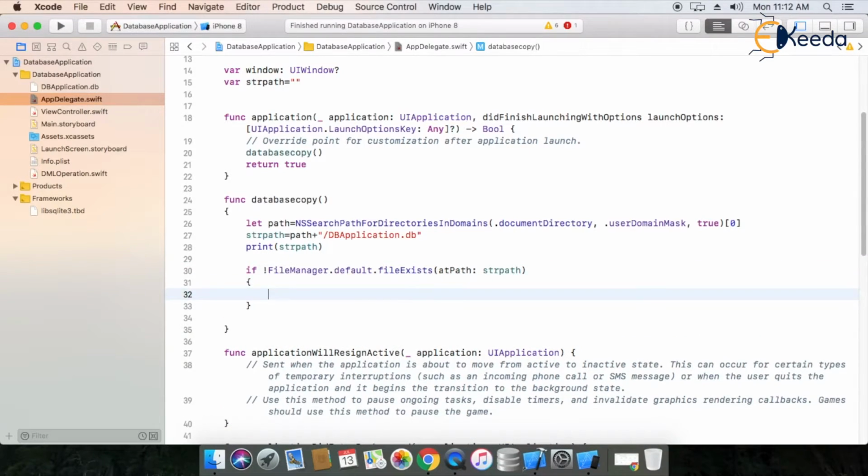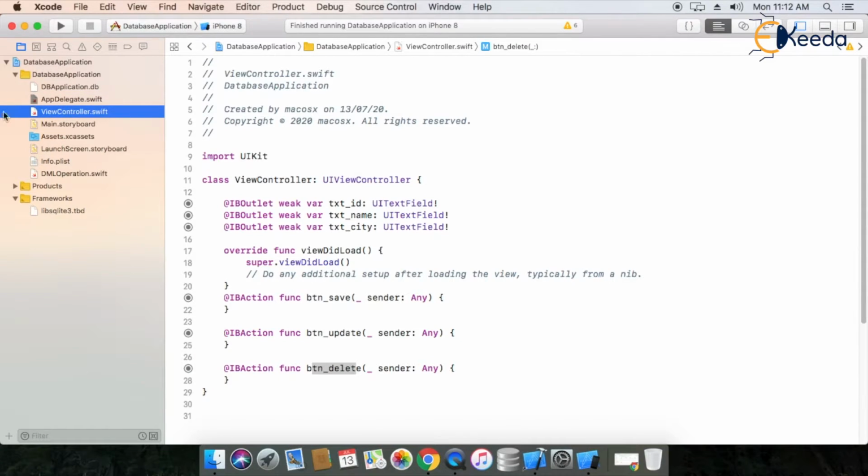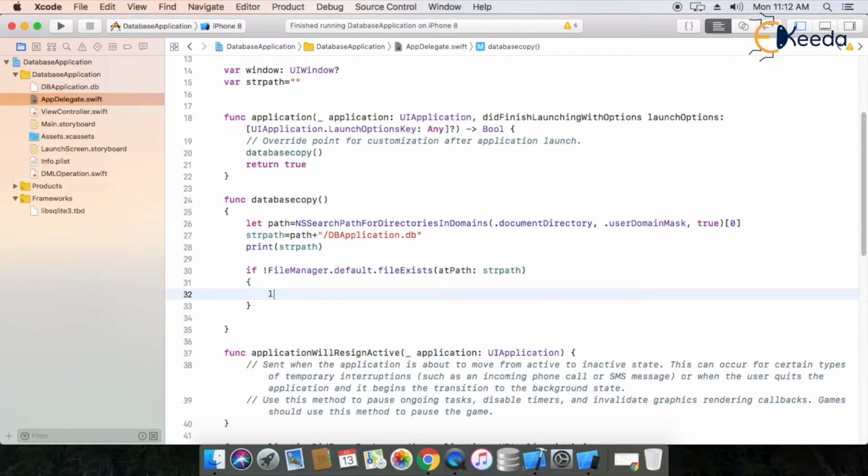Then after that, I require this file. First select this file from your project. So how do we access this directory? Simply I'm creating one object, local. How do we access this directory programmatically?